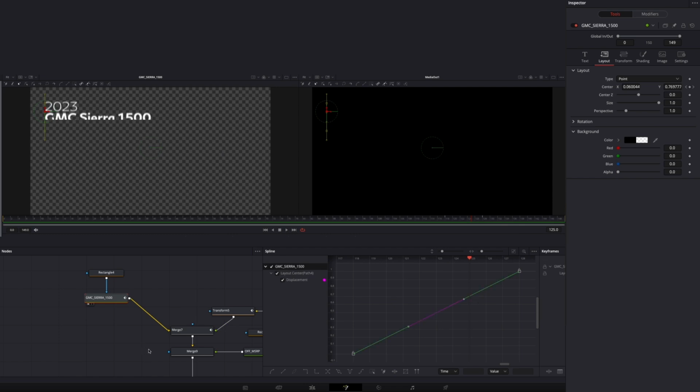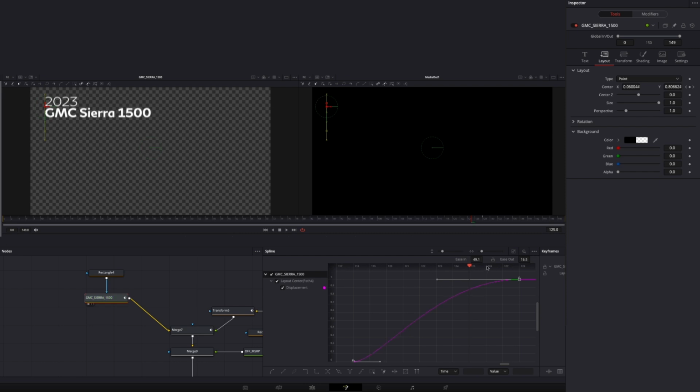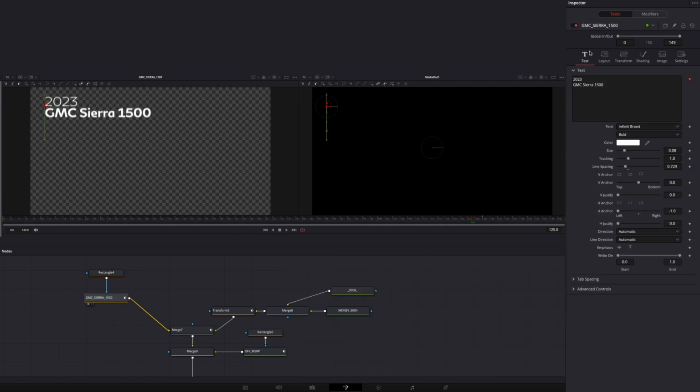Normally I do a smooth curve like this. It makes it look better. But I guess I just forgot. And what you can also do is ease the curve in and also out, or just ease it in and leave the ease out the same, or less than what it was before. But so that's how it moved across the screen.